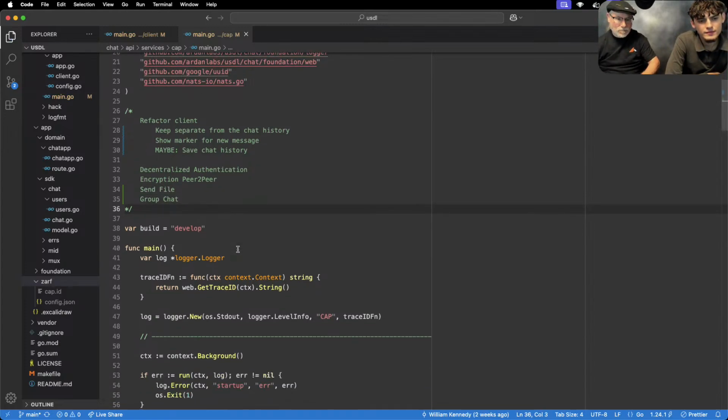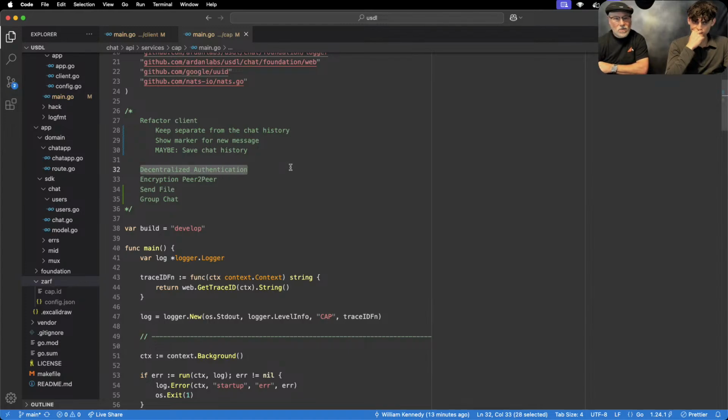So for those that are watching, these are our ideas. I think Tuesday we finish the final work on the client with the separate chat history, all that. We're really close. Then we're going to work on decentralized authentication. So the ID that you have in that file can only be your ID. Nobody else can have it. I can't trick the server into thinking that it's you. We're going to solve that problem.